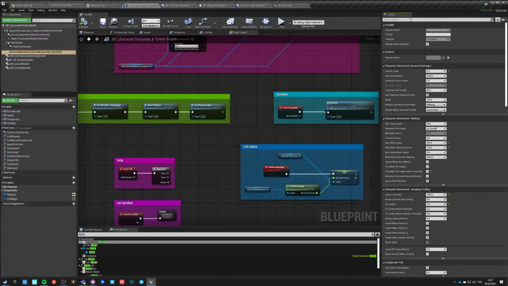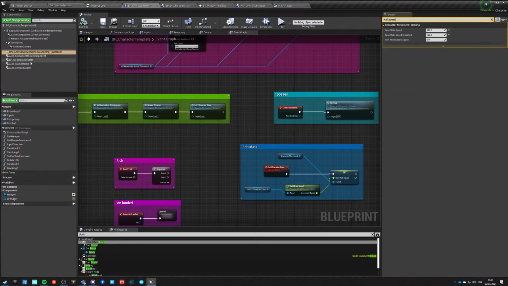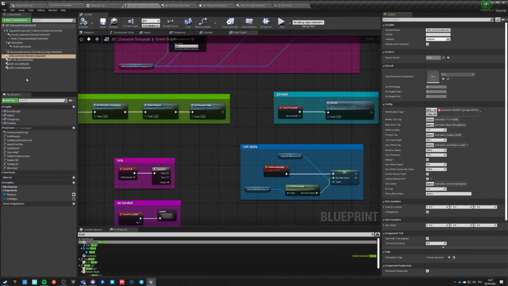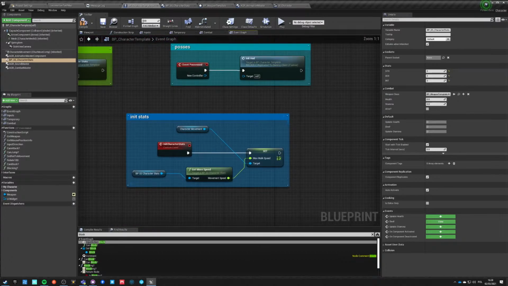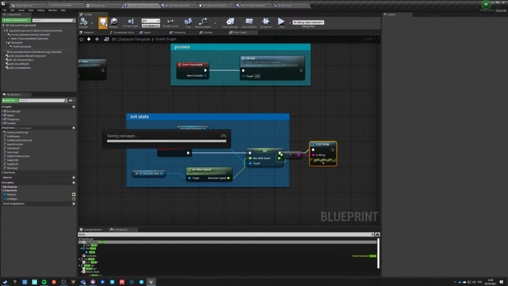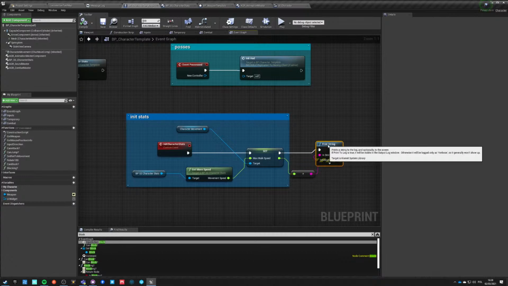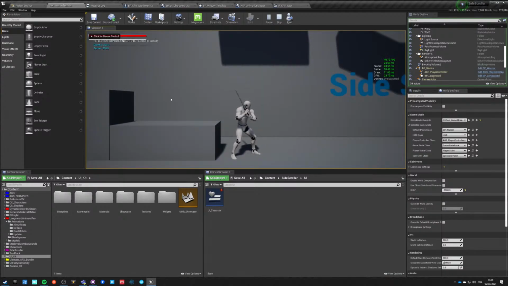So our move speed, walk speed is 320, and now if we go into our character component and we go into character stats, we can set all those to, let's say, 333, and here we can do a print string of this value right after we set it up, and it should say 315 or 330.